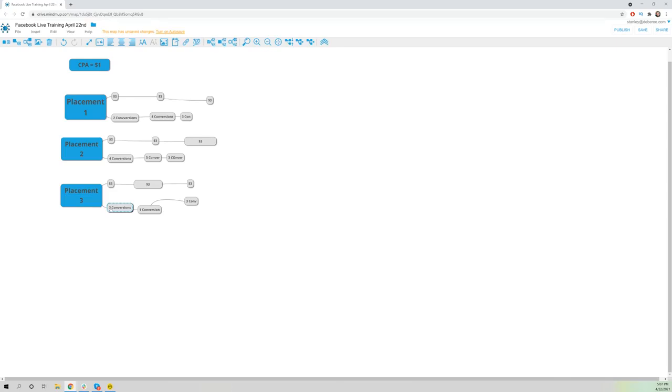Or you could also say, I'm not gonna run on as many placements as I'm gonna do, right? So instead of a run on network, you could say, okay, I'm gonna use a whitelist or I'm gonna use a blacklist to make that list of placements smaller so that my budget can be smaller as well, and this campaign is more sufficient to my cash flow. All right, so there are all kinds of ways to modify the campaign to your cash flow.